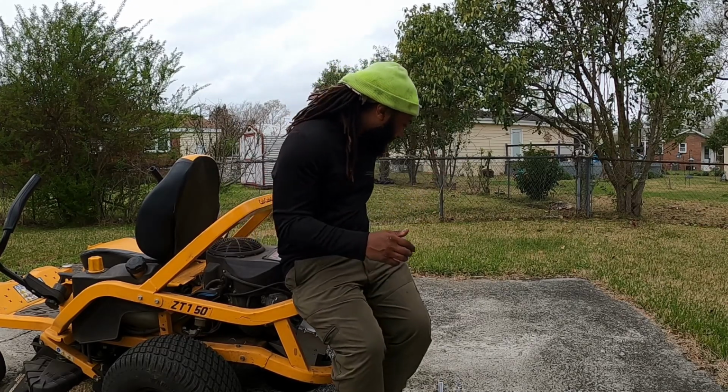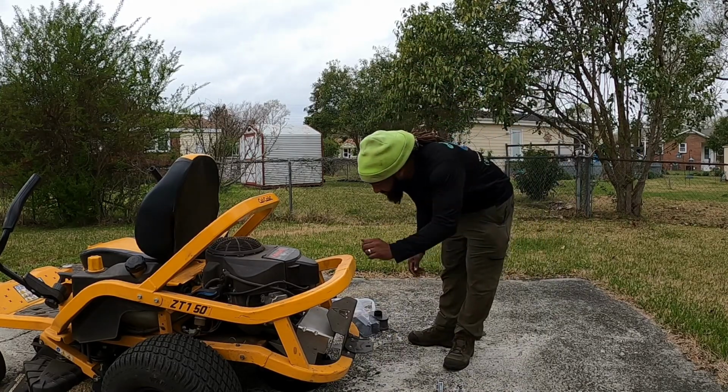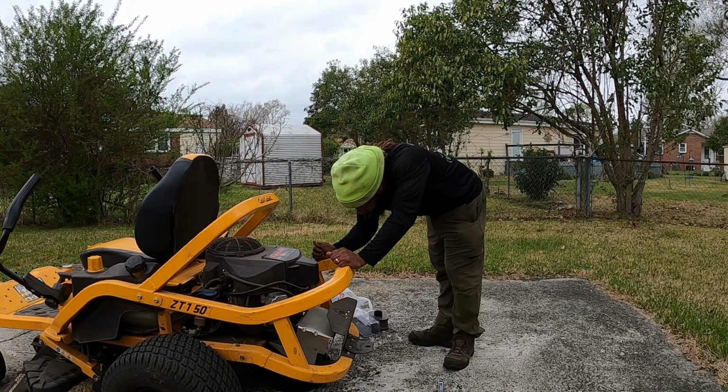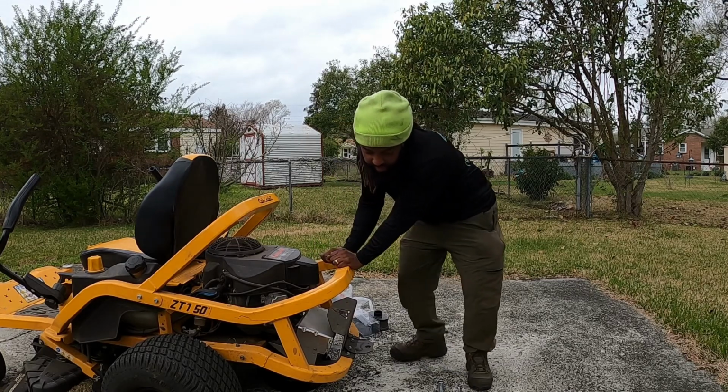Let me check on this thing, see if it's done draining. Yeah, it's getting there. So, yeah, that was something that I seen.